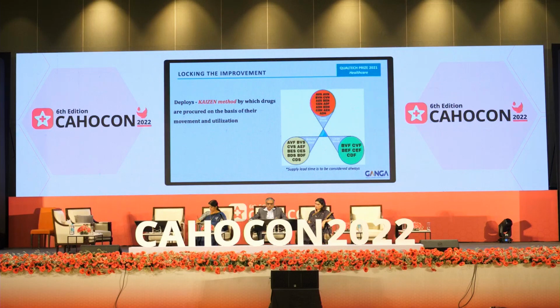So when we mix all these things, we could get to know which drugs to be stocked more, which drugs to be stocked minimally, and which drugs to be stocked in the lesser way. But we always consider the supply lead time. Even though you mix all the things and make your own inventory practice, you have to have a very clear supply lead time. When the drug is not available locally, you need to place an order from somewhere to make it available. Anyhow, you need to make the drug available in your pharmacy, irrespective of all the practices. We need to keep that in mind.